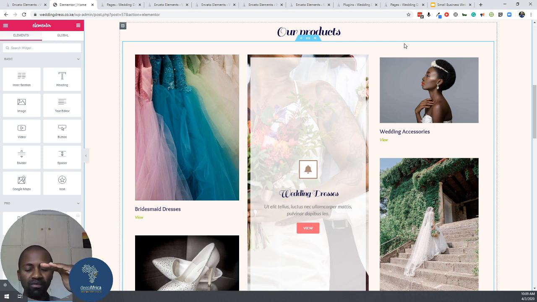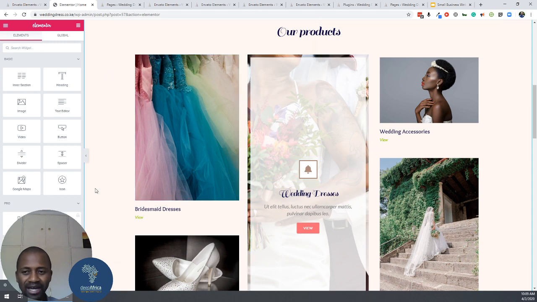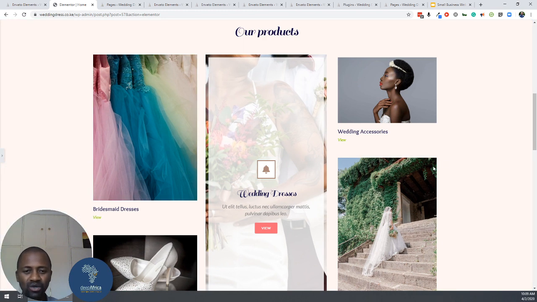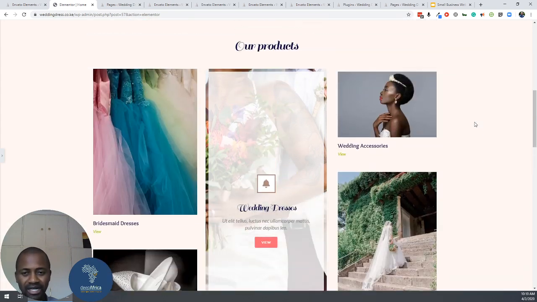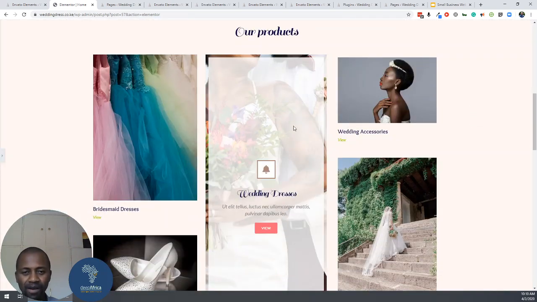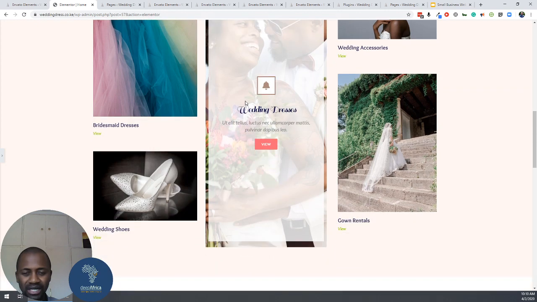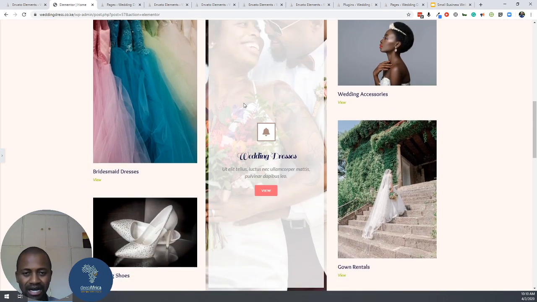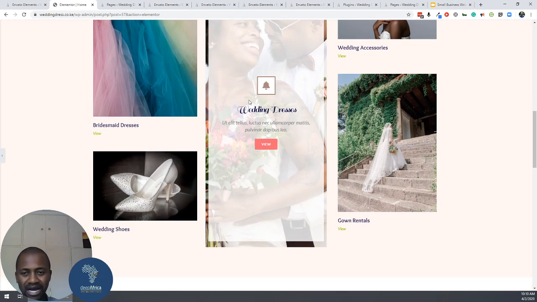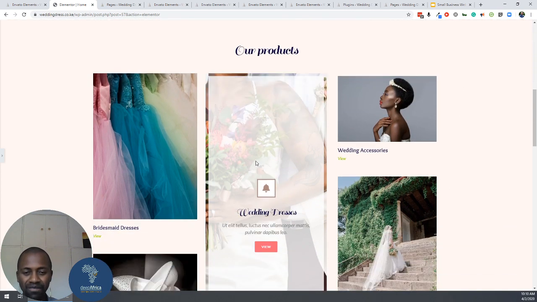You're able to guide the user on several levels: this is most important, this is next in importance, and so on. So for instance, our wedding gown section is at the center, and it's the biggest of them all, and it has different text and a different font to highlight that this is the main thing.